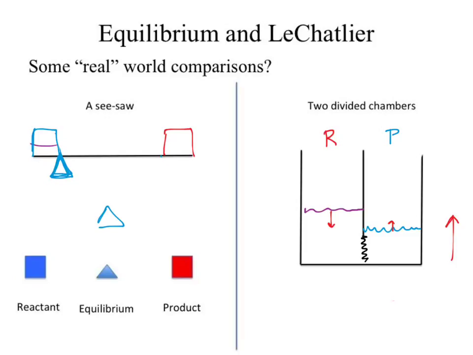I'm going to mix my reactants and I'm going to get reactants. That's about all I'm going to get. Very little product is going to come out of that because I need a very small amount of product, small amount of pressure on that side to counter out a larger mass on the other. So if I have that information, I can say this reaction is dumb, I don't want to do it.